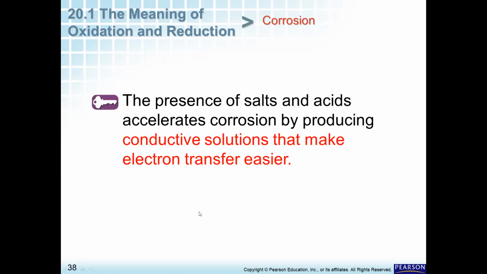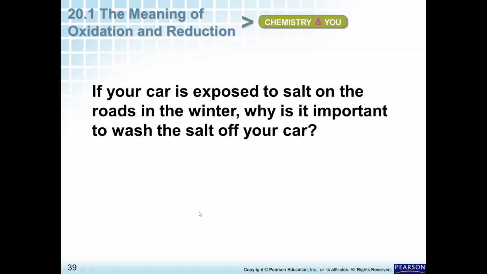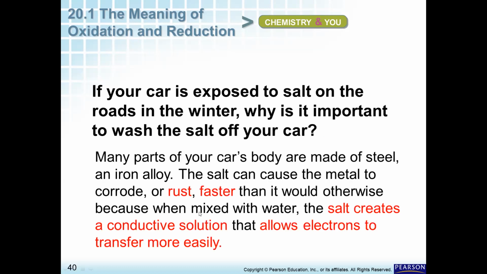So the presence of salts and acids accelerates the corrosion by producing a conductive solution that makes the electron transfer easier. That is the main story in corrosion, how it is accelerated. That's why we have to clean the bottom of our cars, because if you leave it without cleaning, it will get corroded and you'll have problems with the bottom of your car. If your car is exposed to salt on the roads in the winter, why is it important to wash it? Because you need to remove the salts from the bottom. Otherwise, the rusting will go faster, and that will create problems.